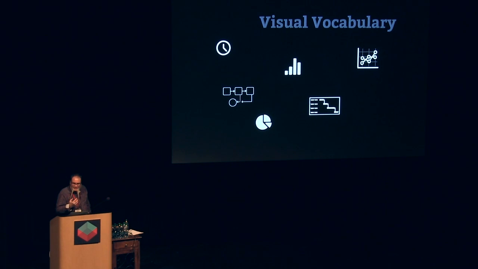But this is a vocabulary that when you learn how to express yourselves, and one of the earlier people talked about the types of visualizations, when you learn how to express yourself, you can be really effective. And just like you learned language or reading and writing, just like you learned math, you can do things in an elegant way, or you can do things in a prosaic or ugly way. If you do things in an elegant way, you're gonna reach people with a cognitive bias or with a cognitive impairment much more easily.